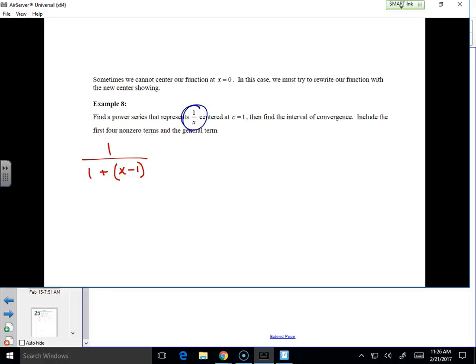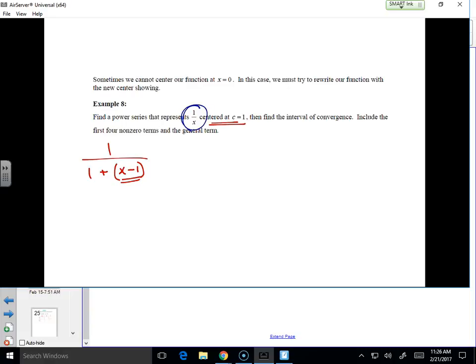Can I do that? Yes, you can. Does that make sense? I need a 1 minus, but I was like, wait, the x isn't negative. I don't want 1 minus x. I want 1 plus x, but I need to offset with minus 1. And does that get me my center that they needed me to find?